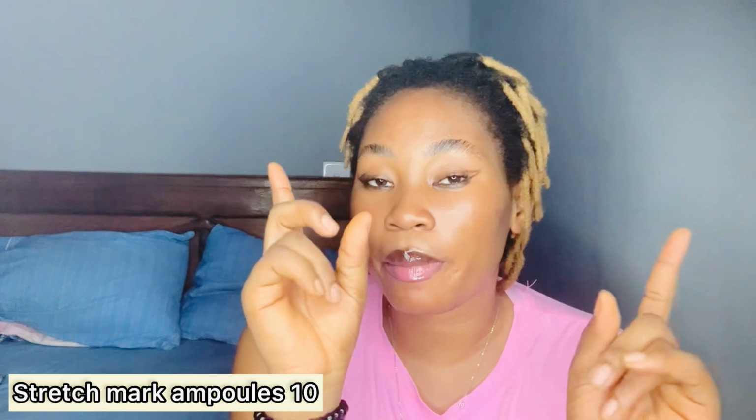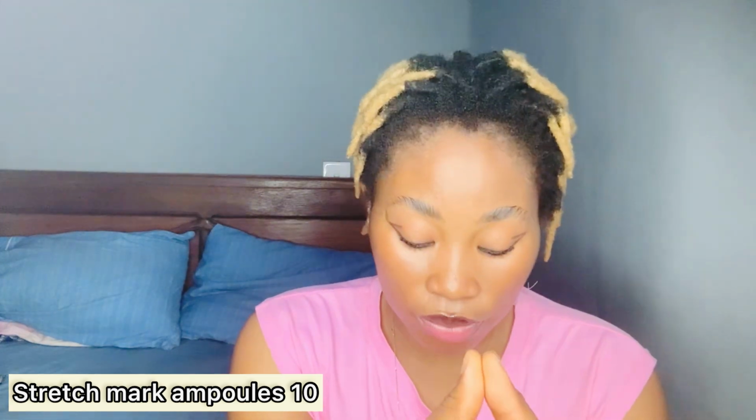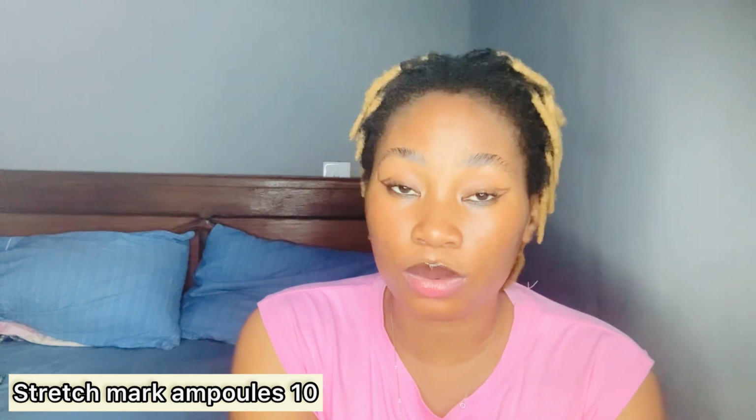So now this stretch mark ampoules is not really that cheap. I think it's 700 naira per one. You'll be needing 10 of this. Okay, so this stretch mark ampoules is super effective when it comes to stretch marks. It's good for scars, and it's good for skin elasticity. Then the last oil you'll be needing is vitamin E oil.